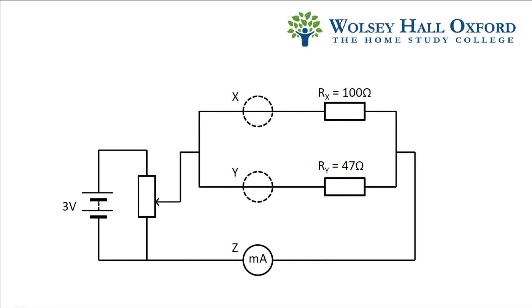Initially, the multimeter is placed in the Z position in order to measure the total current. The total current is controlled with a potentiometer. The multimeter is then connected in series with the 100 ohm resistor. This is position X. Then connected in series with the 47 ohm resistor, which is position Y.